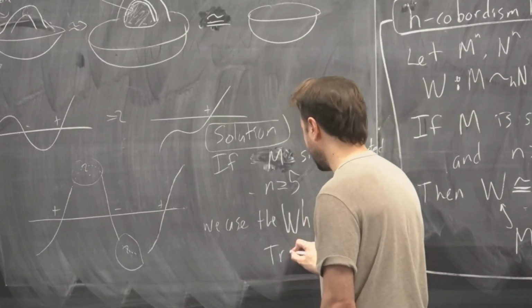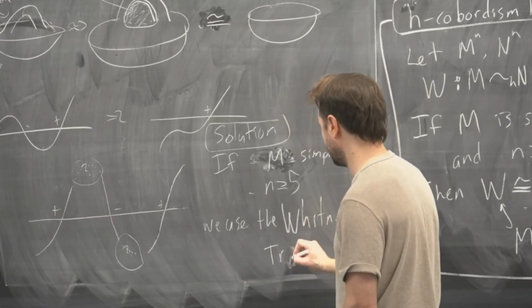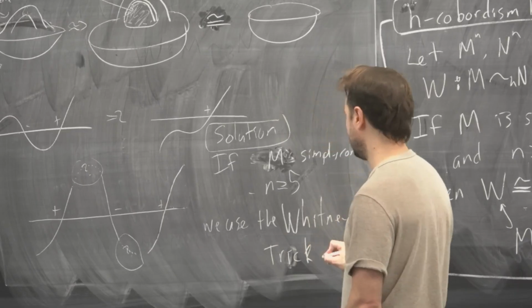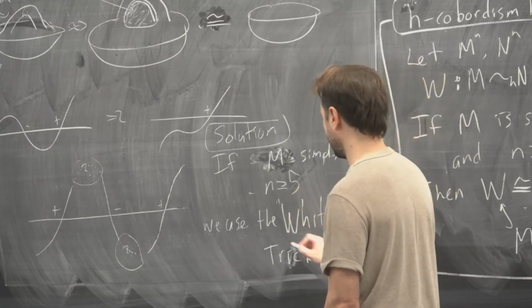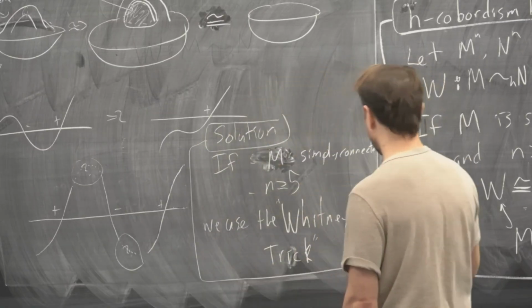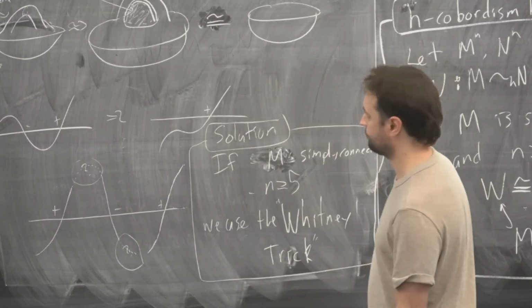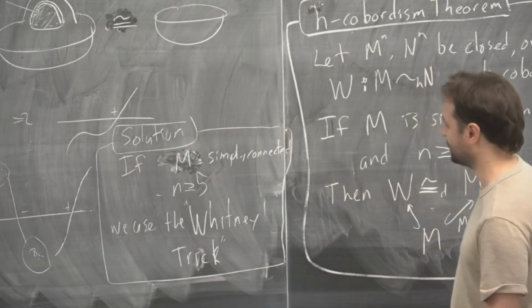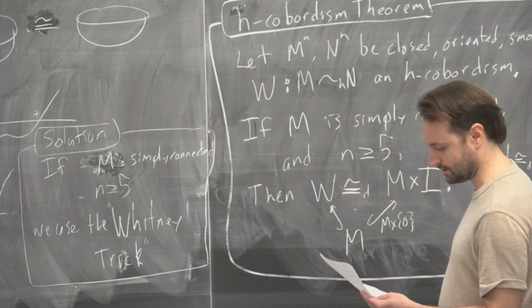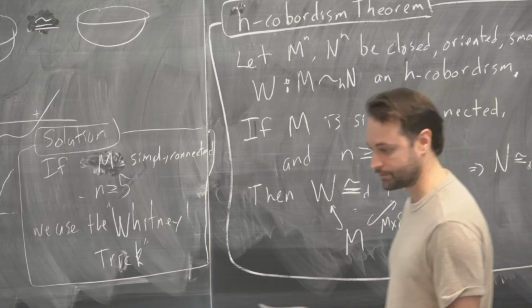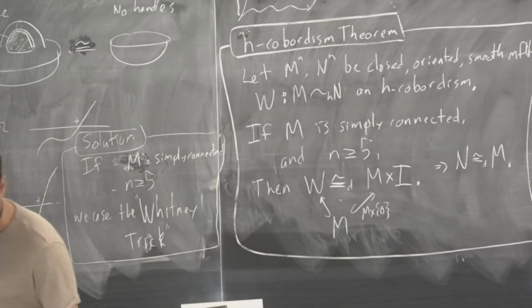This is named for Hassler Whitney, who also did the Whitney embedding theorem, and was also the Stiefel-Whitney class guy. He was a very big component of differential topology leading up to the 1930s. His main work was in the 30s and 40s. So he's kind of drawing that into this stuff.